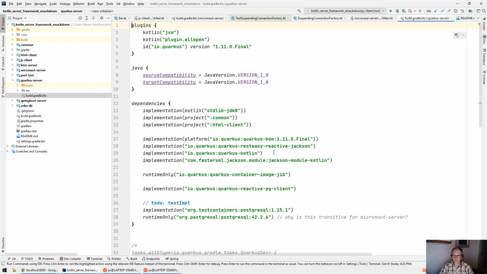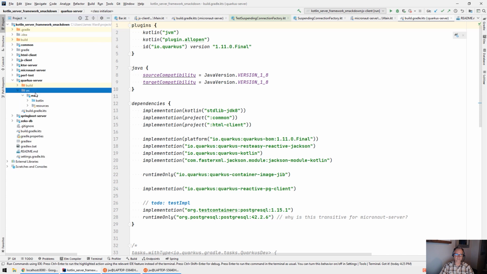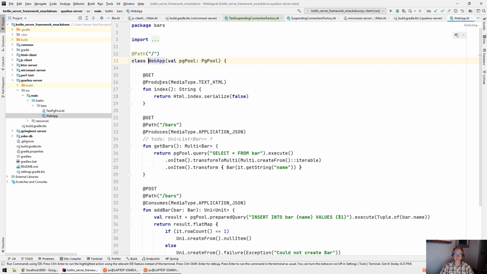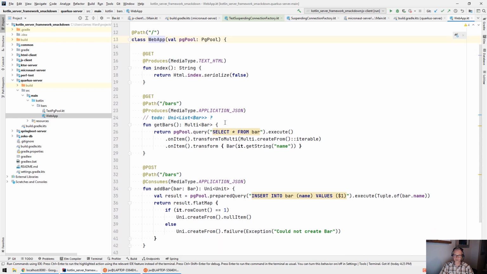But overall, the Quarkus stuff is also going to feel very familiar to you if you're used to doing the annotation-based stuff. So this code is going to look very similar to what you saw with Micronaut, just different annotations. The one major difference with Quarkus is that it doesn't yet, as far as I can tell, support coroutines. So these are not coroutine-based APIs, but they do support reactive I/O, and they also support reactive I/O on the database channel.